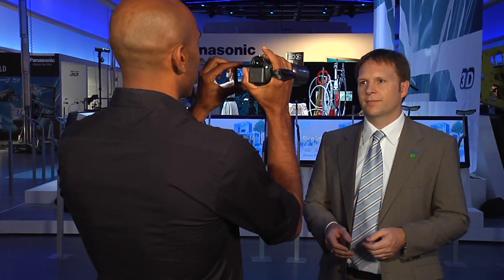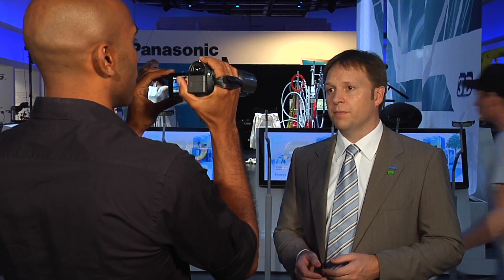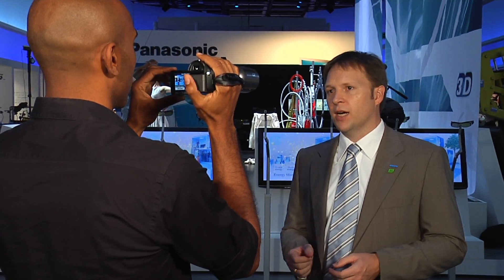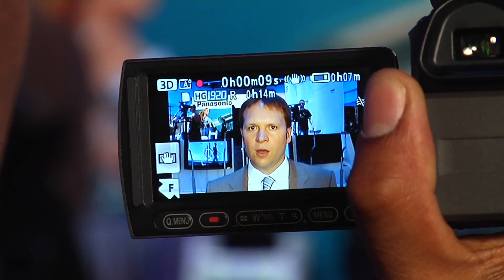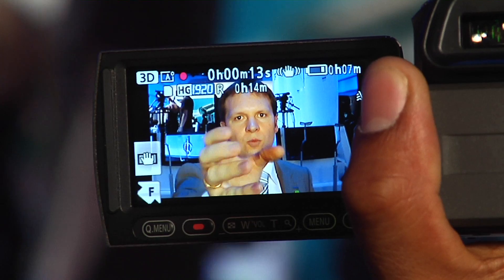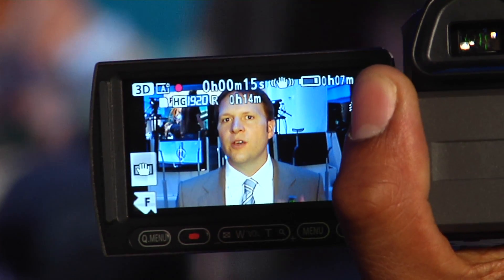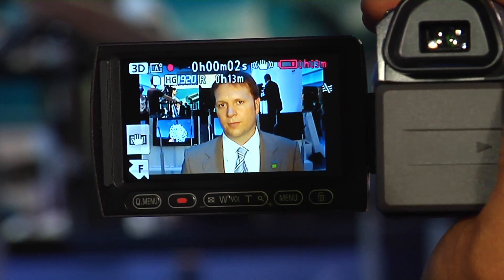I'm going to make you a star. You just have to push the button and you record now in 3D. Maybe I can give you some advice: when you're at a distance of 1.5 meters from the lens, you're in the layer of the screen itself. If you come closer than 1.5 meters to the lens, you get a real pop-out effect — really coming out of the screen. So that's quite amazing. I'm filming in 3D right now.